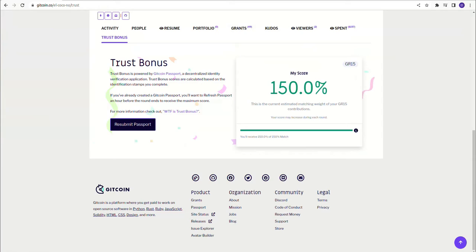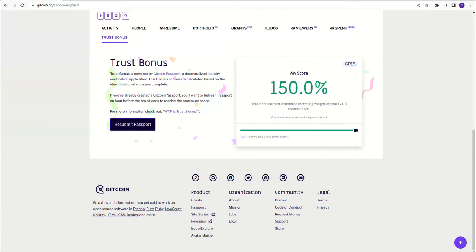Intentional DAO will only get that $17 from a $1 donation if the person that donated the $1 has a trust bonus score of 100%. So at 50%, they'll get half of $17, $8.50.